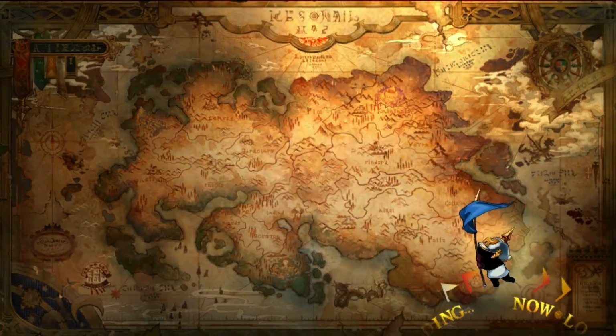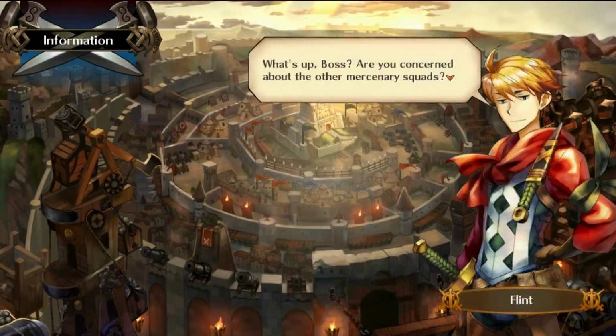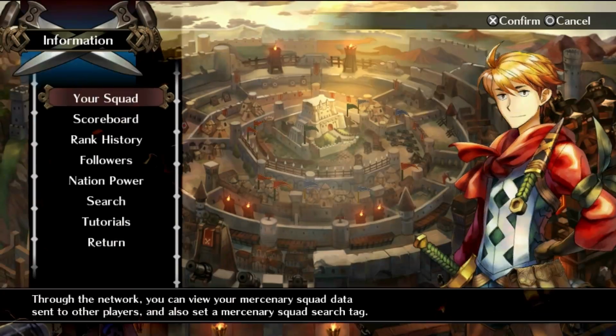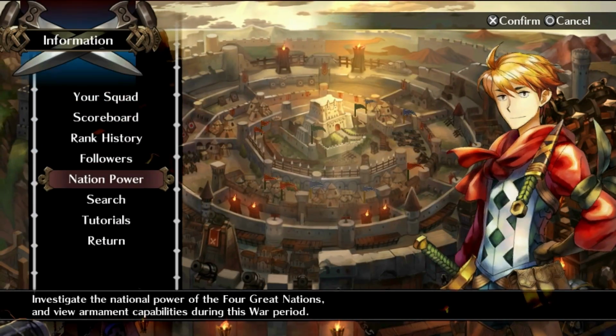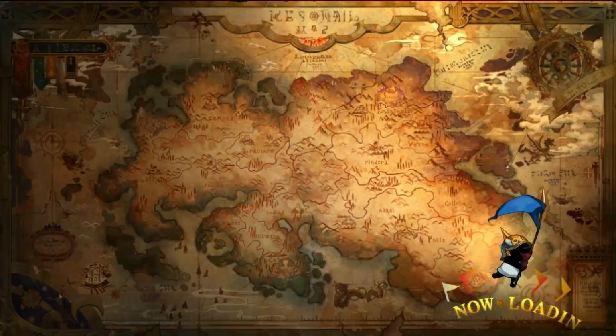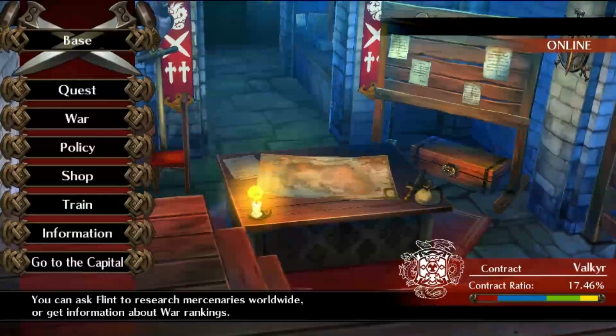You can also come to information to see what the leaderboard is at the moment, because there are tons of leaderboards. As you can see, you can check the scoreboard, the rank history, your followers, the nation power, and all that. You can also check the tutorials. The tutorials in this game, though, are practically text walls, so be prepared to fiddle around for a little bit trying to figure out exactly how everything works, because there's a ton of tutorials in this game.